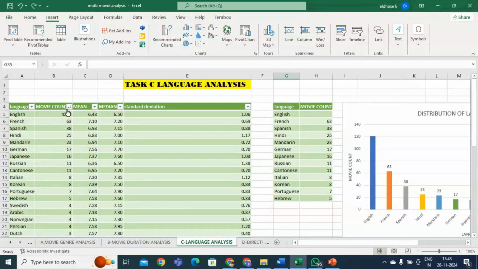So don't think it is an outlier, and don't delete it. This is actually a fact. When we check, most of the movies are in English, followed by French, then Spanish, Hindi, Mandarin, the top five languages. Then I identified mean, median, standard deviation for all.